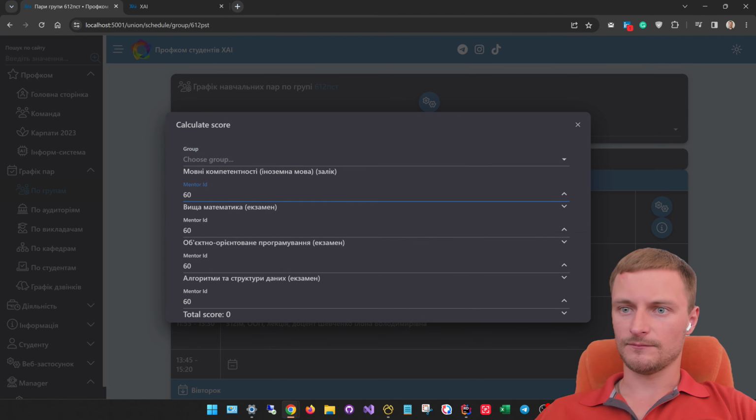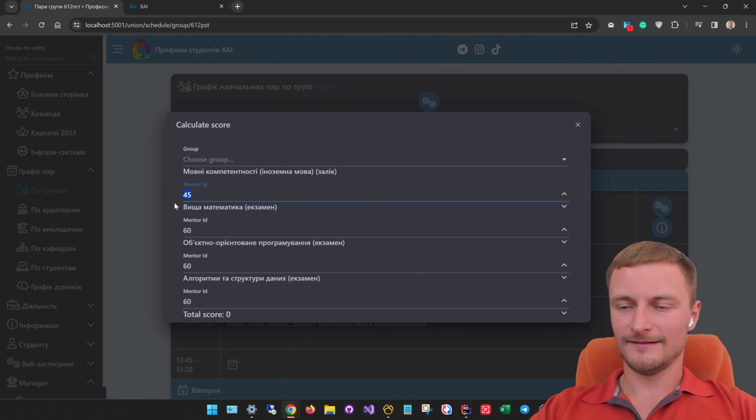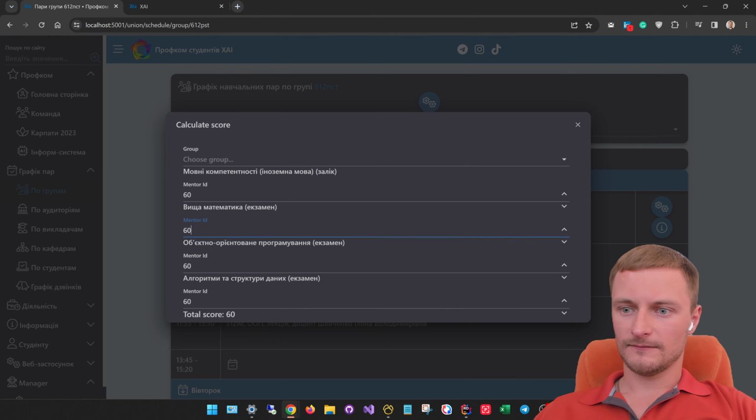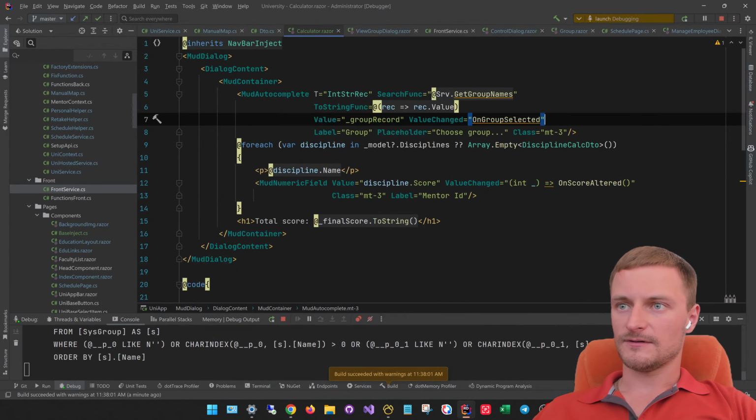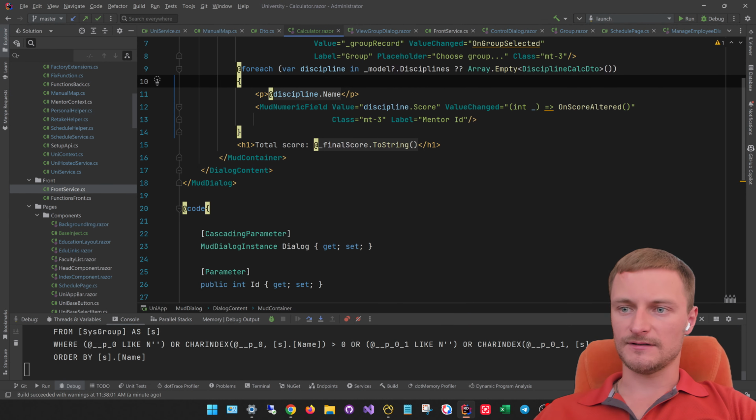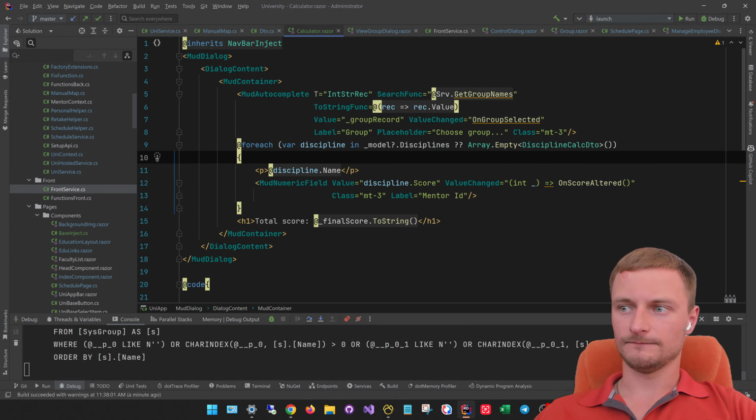So for example, let's put, yeah. We have already three cases, so let's do it one by one. The first case is here the label.